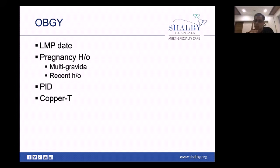First thing I would ask is whether you have leukorrhea or not. And if they have leukorrhea, before I start my treatment, I'll send this patient for a gynecological examination. And if it turns out to be PID, then I will hand over the patient to my gynecologist rather than treating her myself. So these are the signs which actually lead to some kind of diagnosis in your patient, that is how you think about a patient.